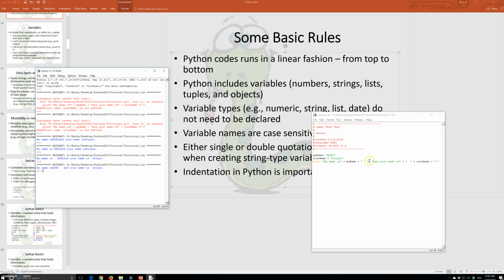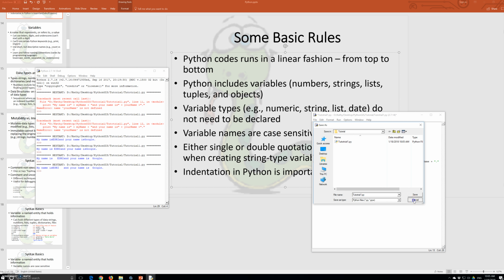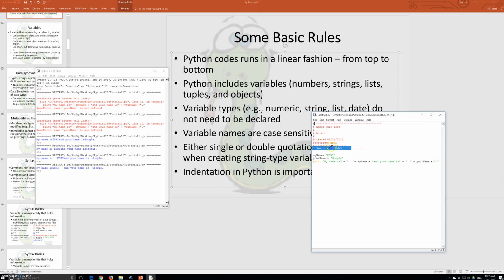My name is. I do need the space here. Plus. Okay. File, save. Oh, not save as, just save. Run it again. Oh, too much space in between and.